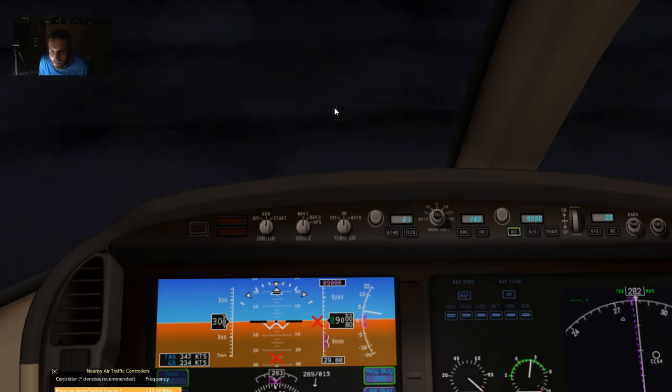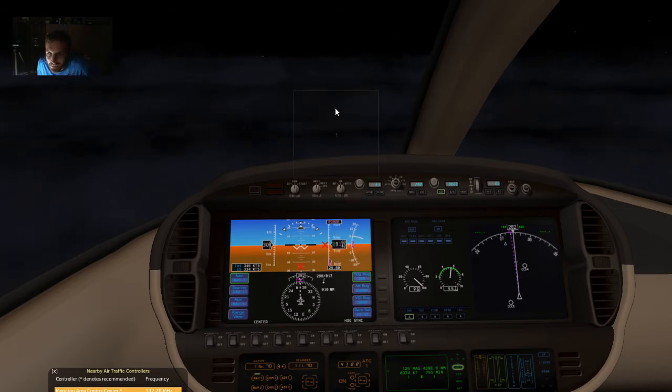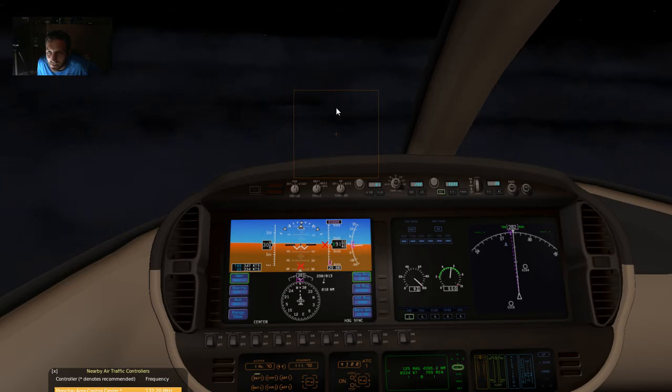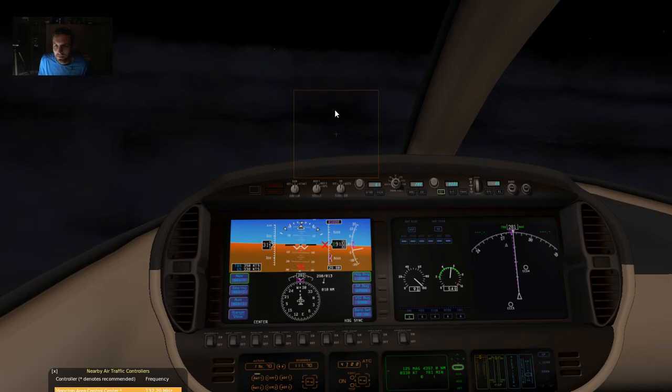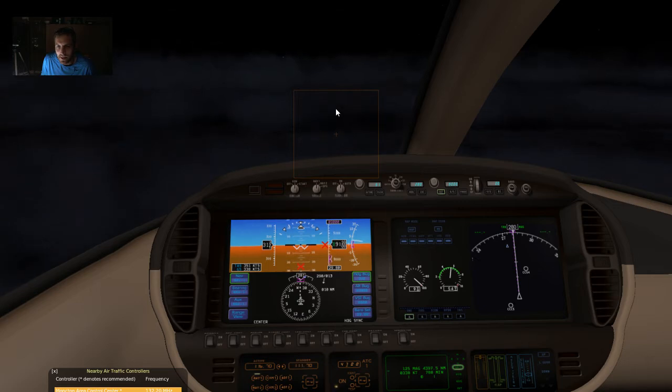So, okay, no more autopilot stuff for tonight. It's going to take a little while to figure out. So I'll just trim it as best I can. If anyone knows how to use the autopilot on this plane for X-Plane, feel free to message me, and I'll be glad to hear from you.